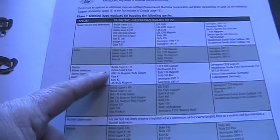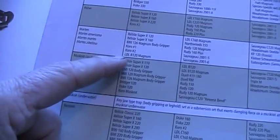Okay, so here is the list of stuff. So you look at Martin here, which was the issue. You've got your Belisles, the 120, the Super X 120, Super X 160, BMI Magnums, Coro, LDLs, the Magnums only, Northwoods 155, the Rudy 120 Magnum, Rudy 160 Plus, and then the Savage 0.5s, 6s, and the C120 Magnums. Then you got your Victor Woodstream 155, and then a couple other things from Europe and whatnot. And then Fisher is basically the same traps, only a little bit bigger size. So what it boils down to, here's a few of the traps I pulled out.